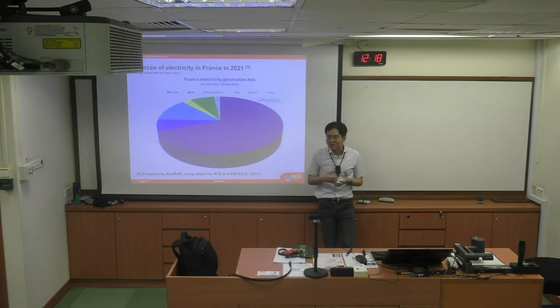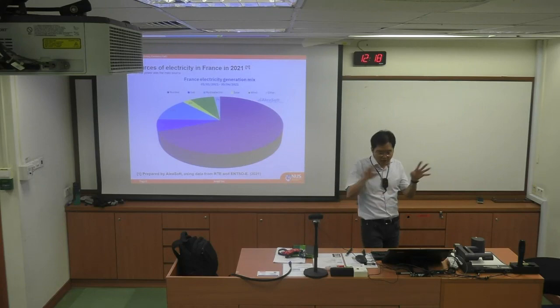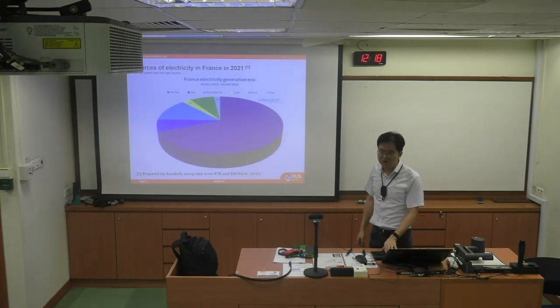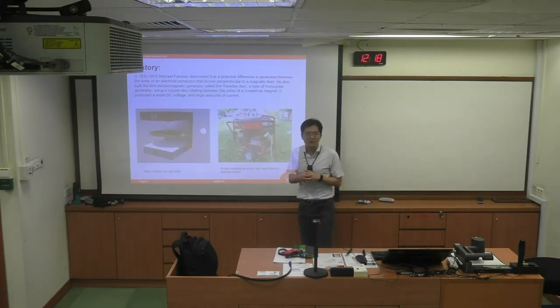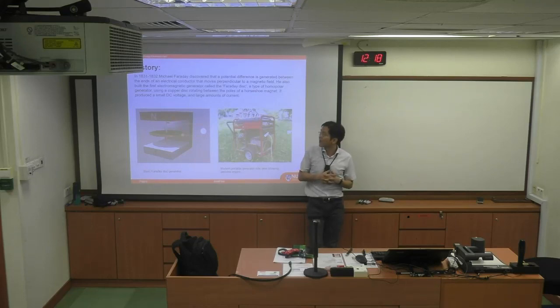So the renewable energy has ups and downs. Sometimes you have more generation, sometimes you have less generation. And if Germany is short of supply, what they do is they tap into the power grid, and the grid is connected to France as well. And since France has a more stable power source with the nuclear power plant, they can tap into this. So if every country is relying on 100% renewable energy, then it will be not good, because unless we have the electrical storage to store the energy, the ups and downs cannot be regulated.